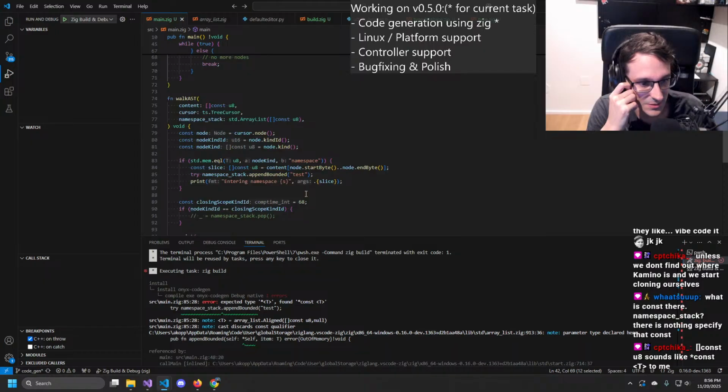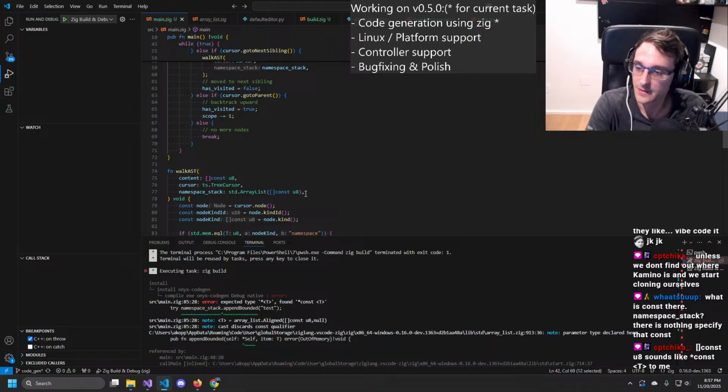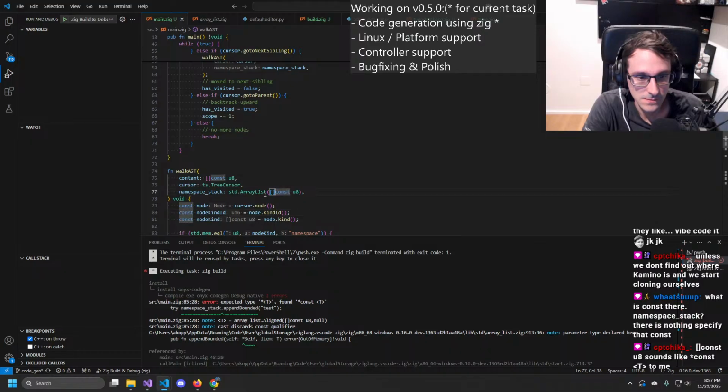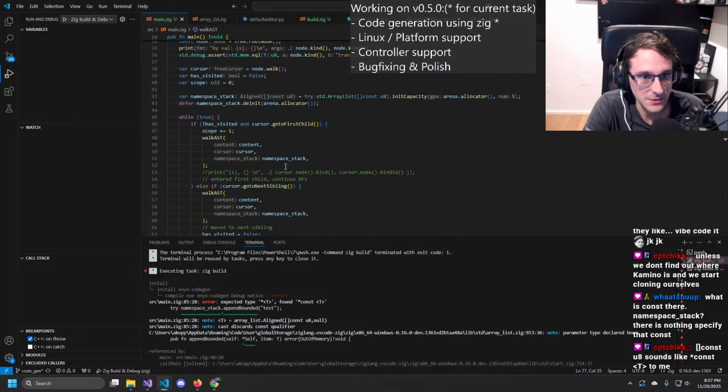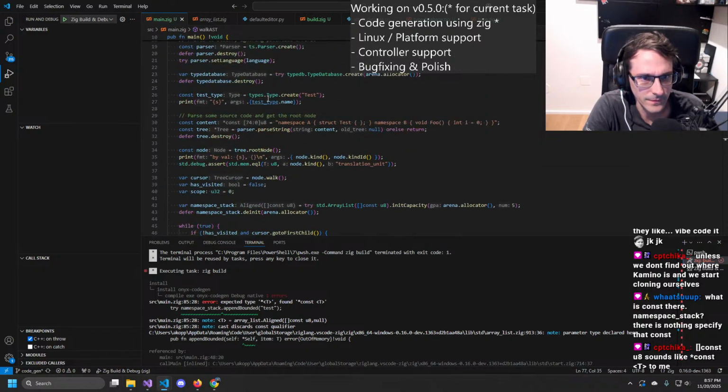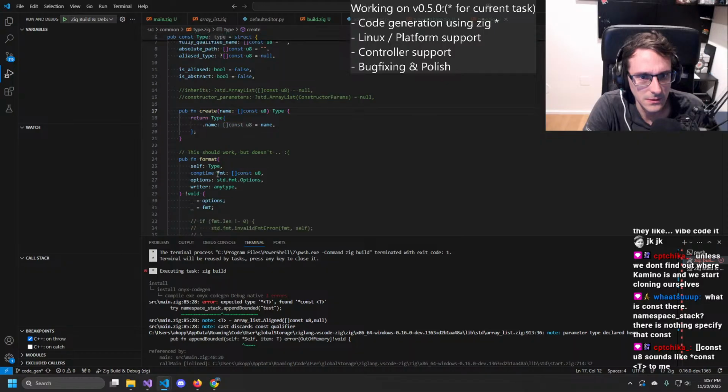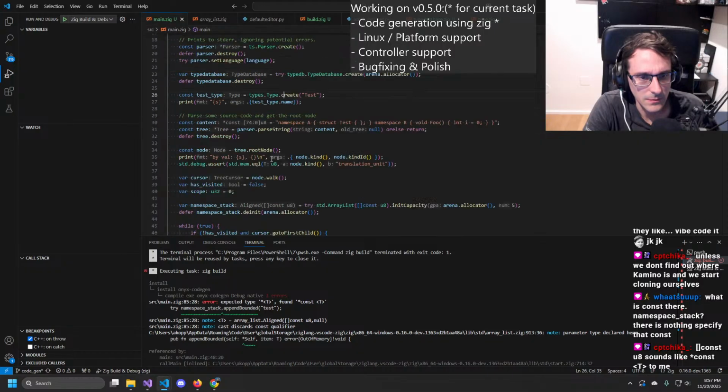I do understand that they want to be explicit with the memory, but I mean, they are... const u8 sounds like star const T to me. No, but I think that is right that you do it like that. Wait, let me... Can I see... no, not that one.